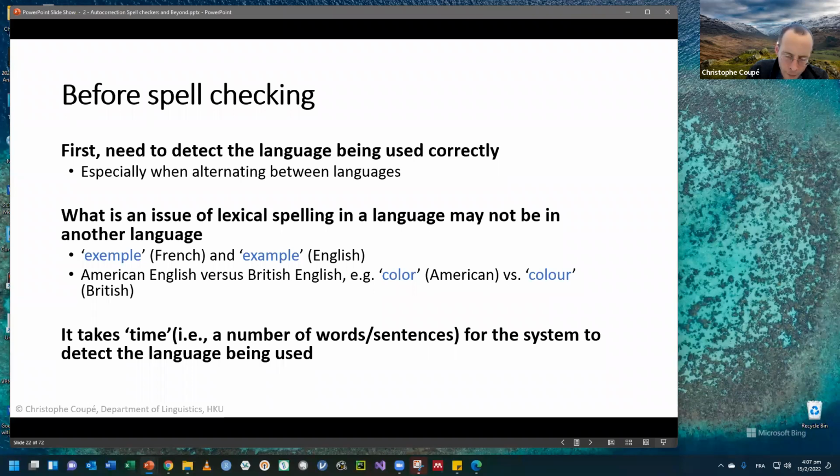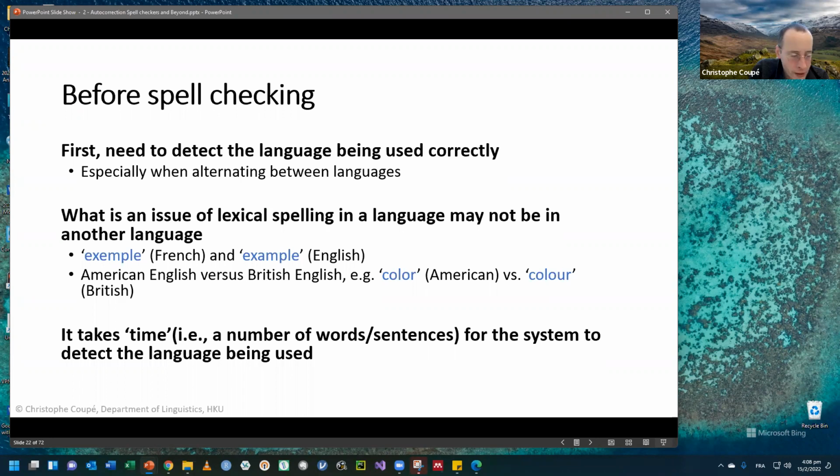For me, I am French. I work in Hong Kong. I will send emails to my colleagues in France, and I will write in French most of the time. I write to my colleagues here for anything related to this university, and I have to write in English. So when I open a Word document, Word doesn't know if I'm starting in French or in English at first. So if you are in a multilingual context, and you could think of other languages than French and English, obviously, then if you start to type, the computer must first detect the language that you are using.